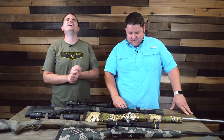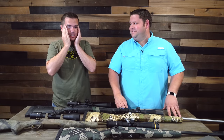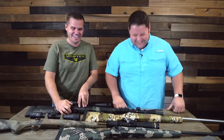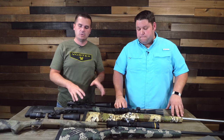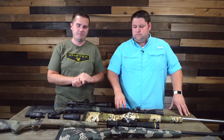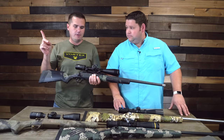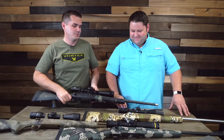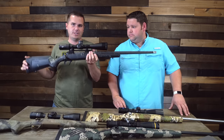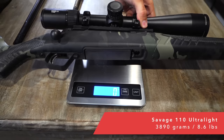Let's talk about weight, because where we're hunting is a nasty hike — steep terrain where packing an elk out is a serious challenge. Lightweight really matters. We have two rifles here that are especially light: the Kimber Mountain Ascent Subalpine is extremely light at sub-five pounds for the rifle only, and then we have the Savage 110 Ultralight, which is also a very lightweight gun. We also have four different scopes on these rifles, quite intentionally.